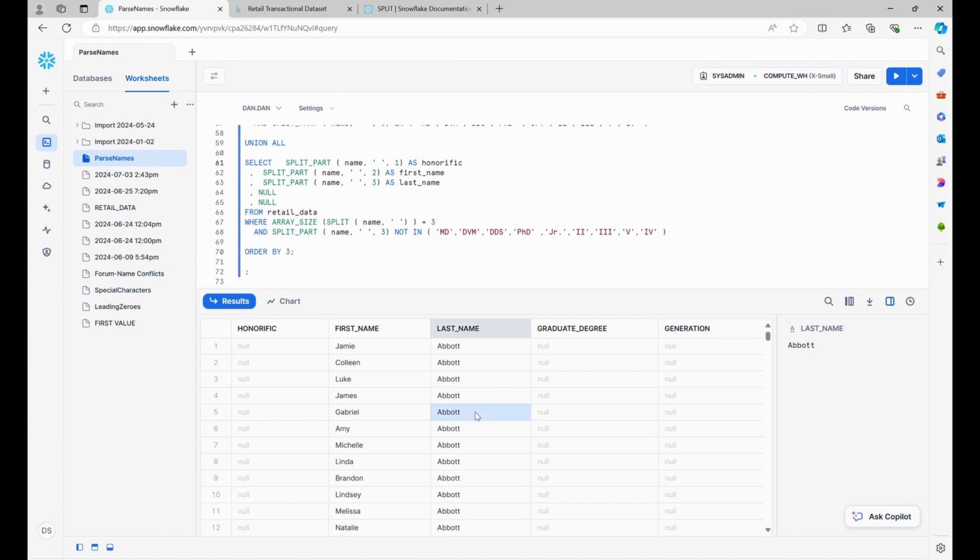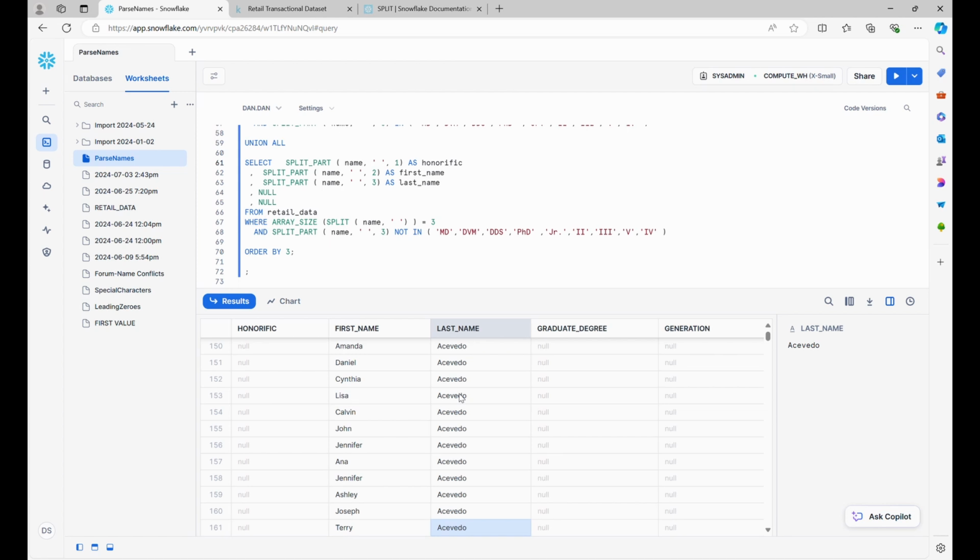And here we go. We saw this before. There's a lot of Abbotts with only 2, but there's one that came from a 3, right? So that looks perfect. The graduate degrees are where we want them to be. And let's see what else we can see. It's difficult because there are so many records with only 2 that they kind of swamp the other conditions, so we have to look a little harder to find them. There's another one that looks like DDS, and there was one with 3 and an honorific, and that still looks great. All right, and again, graduate degree, honorific.